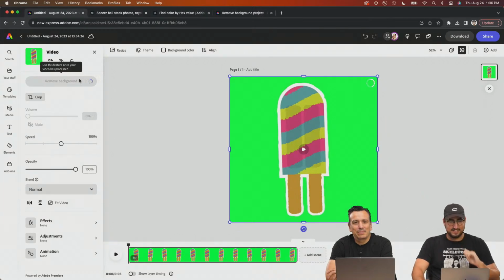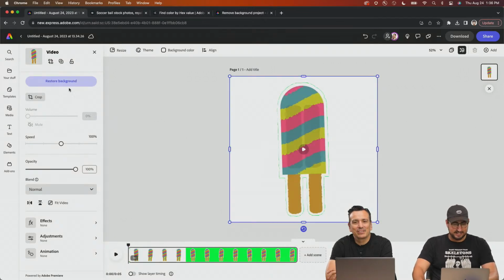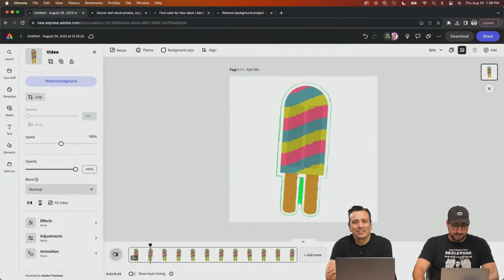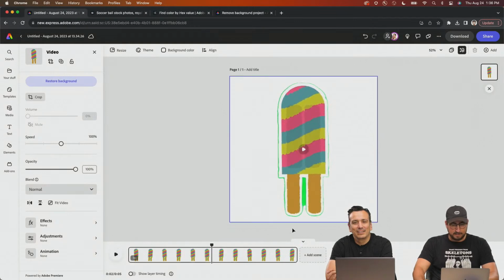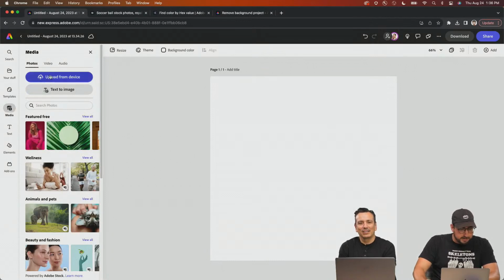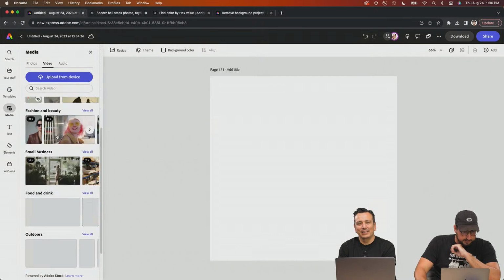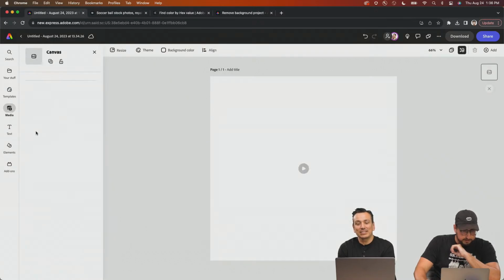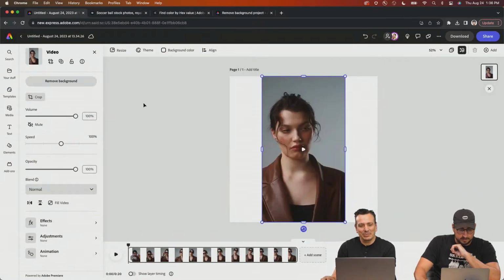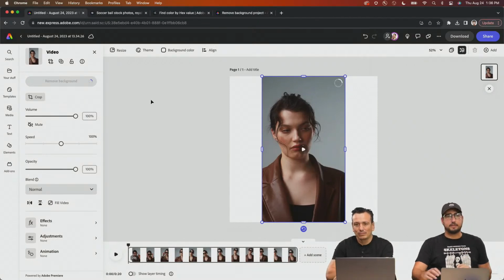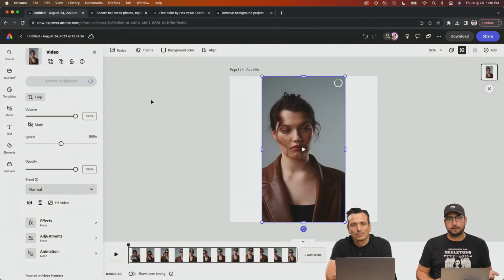There we go. It's happening. It's really thinking about it. There we go. All right, it did a pretty good job. Yeah. I'm not mad about it. I mean, it's not great, but for what we did. Right. Remove background. I'm actually curious with people, how well it does removing the background with people. That's actually pretty good. I've done a couple things with it, and it's not terrible. So if you're building something for TikTok, if you're building something for social media, this could be a great way to overlay yourself onto something.